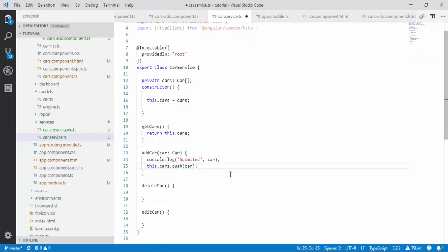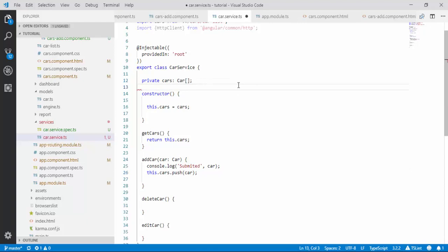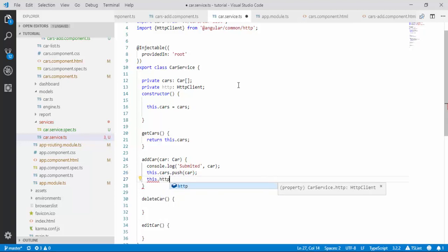Now this means that we can create a new property inside this service. We can say private http is HTTP client. Now we can say this http post.